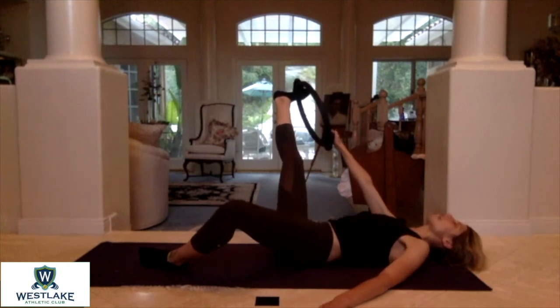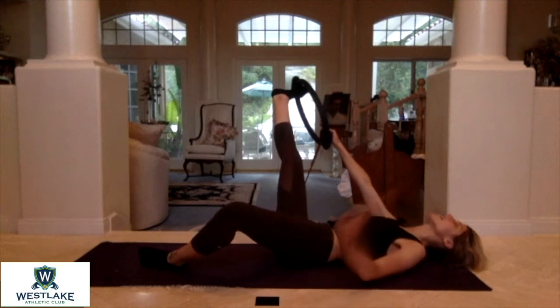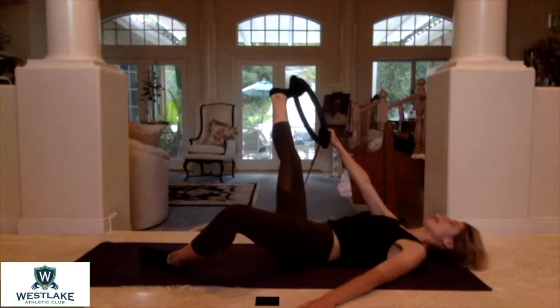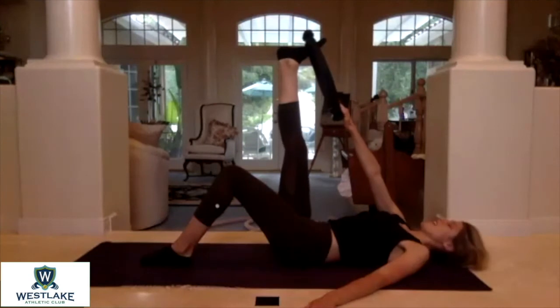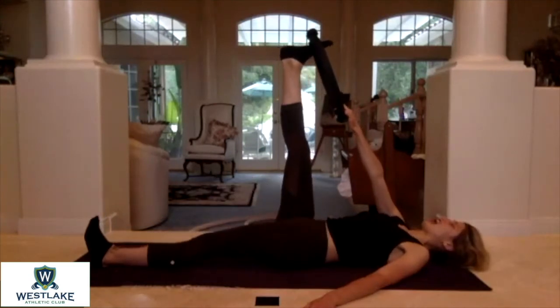Keep your shoulders out of it. Just allow the tension in the head and neck, shoulders to transfer down to your belly. All right. Bring your legs into center and use your belly and your booty to do it. And then you'll straighten that left leg out nice and long.